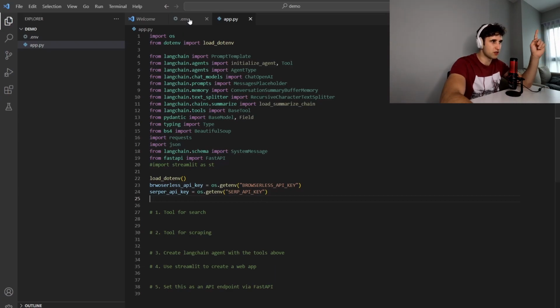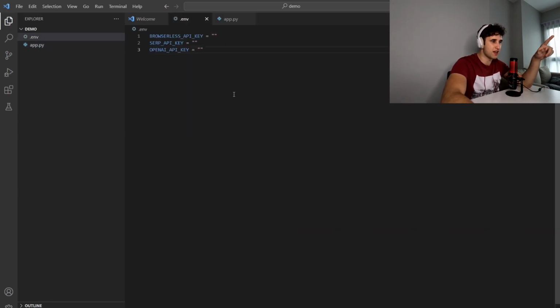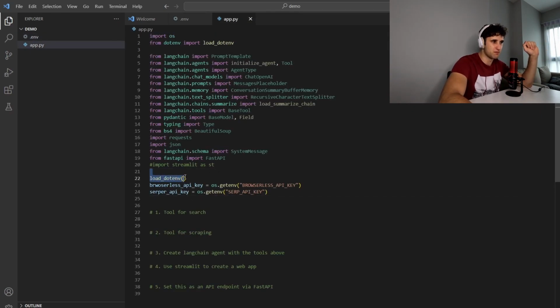Once you've got those, you need to come to this .env file and place these keys in. And that's what this basically does. It just loads the .env and places these in. Also, later on when you're uploading to Git, make sure you use a .gitignore so you don't upload your .env file like I did to your GitHub and then have to go and stop all your keys because you've realized how much of an idiot you were.